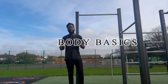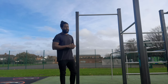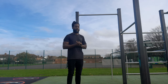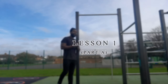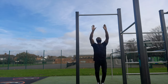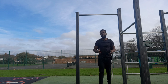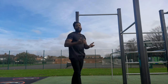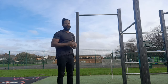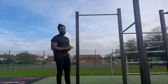We're going to be covering how to develop your pushing and your pulling strength, using the pull-up bar as well as the parallette bars for this illustration. Let's get started. I'm going to demonstrate what a pull-up looks like. The pull-up can be a very challenging exercise if it's your first time, so we're going to start from the very first progression — level one — the Australian pull-up. We're going to use the parallette bars for this illustration.